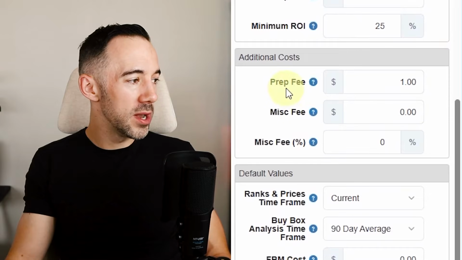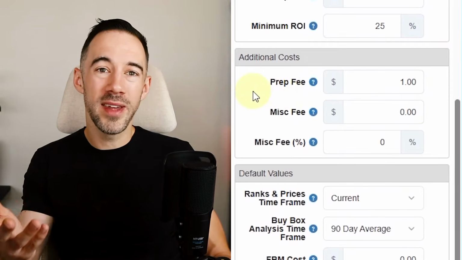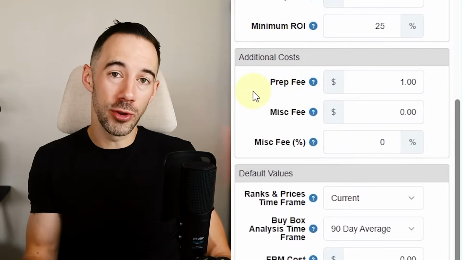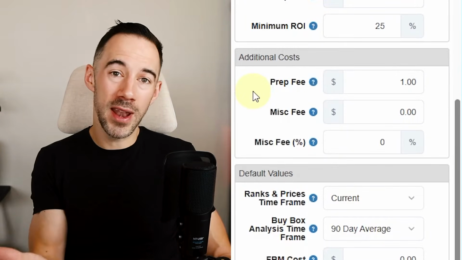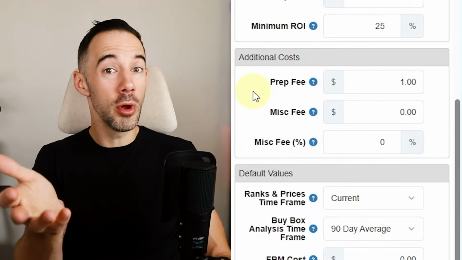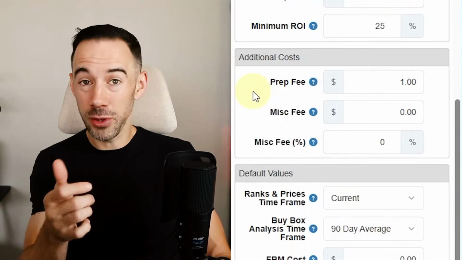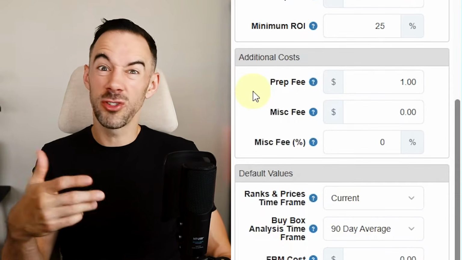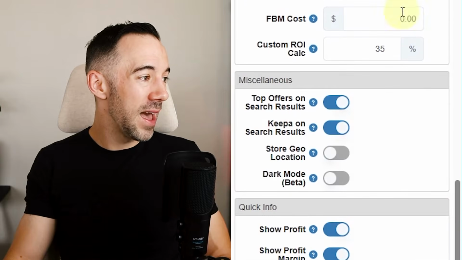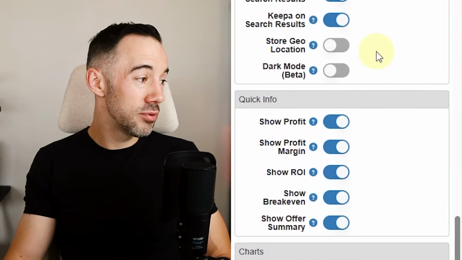Now, the final one we put in here is prep fee. Now, in the US, generally prep fees are going to be about $1 per unit. And so I'd recommend putting $1 in there. If you've got a lower rate, you can put that in. If you self-prep, I still recommend putting $1 because, hey, you don't work for free. And that dollar that you're charging right now for the products is just going to be free profit for you. And then pretty much outside of that, I'd leave everything as is. So now I'd leave everything pretty much as it's got here.